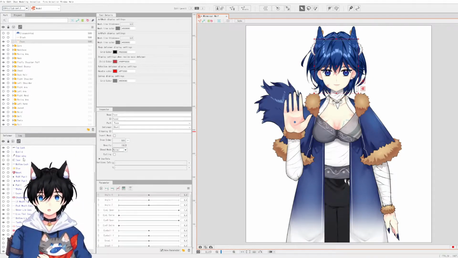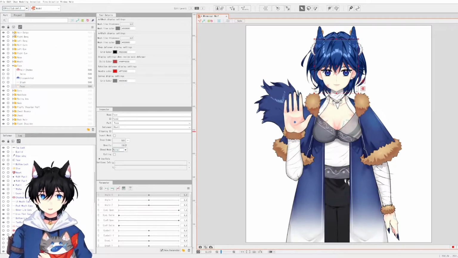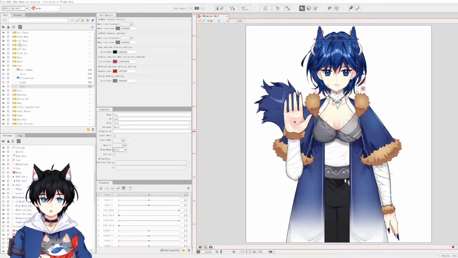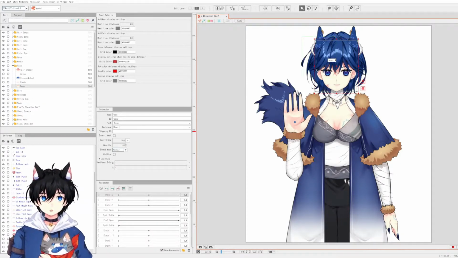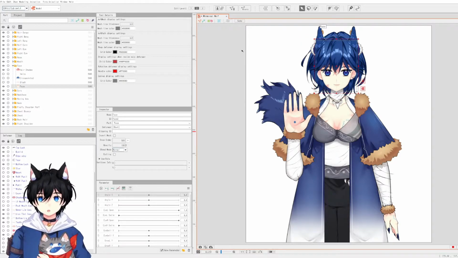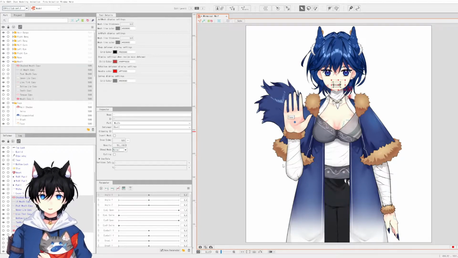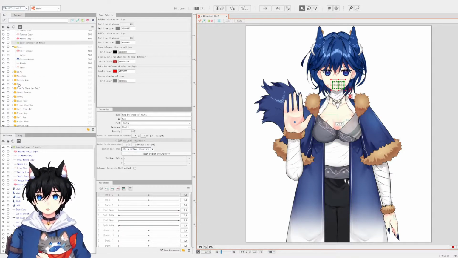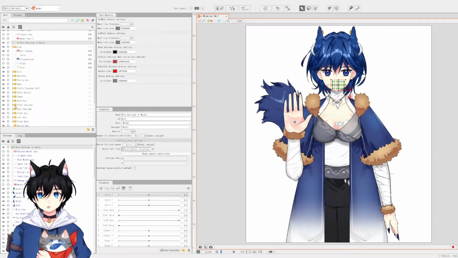So first of all, to make things simple, I like to create some deformers so that when I move the parts, it's quite easy. Some standard deformers that you can use are for the eyes, because they need to move together. You don't want the length between the eyes to be too far apart. The mouth can also be together. The eyes can be together. The pupils can be together for the eyeballs, which I will highly recommend.